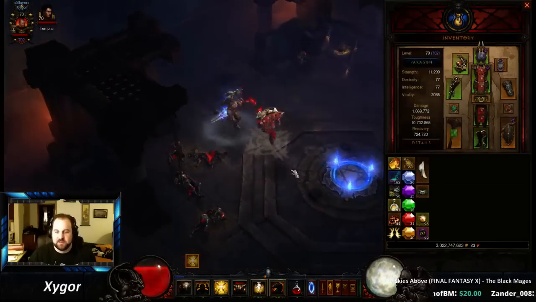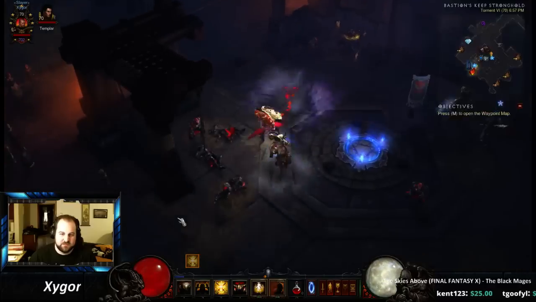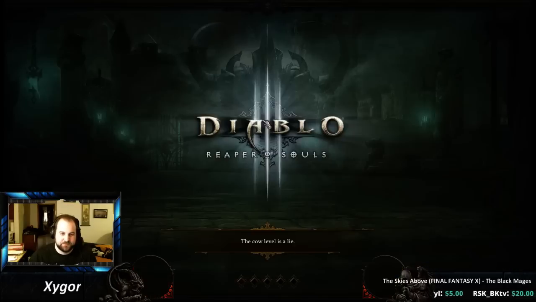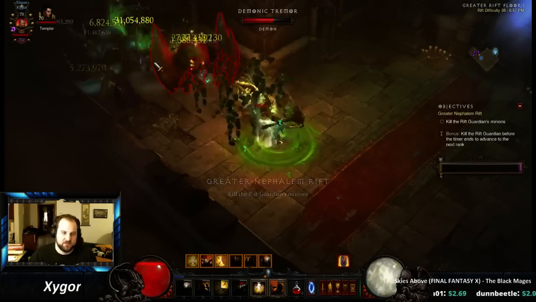So there we go. I'm going to show you guys how this build works in a Greater Rift. I'm just going to go for a 38, just a basic one, for now, just to show you here. Here I go, throwing out my horses.